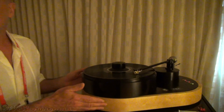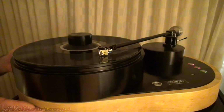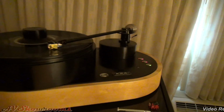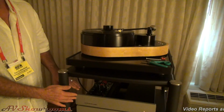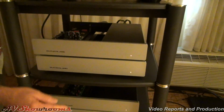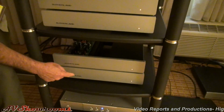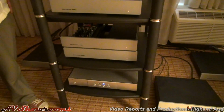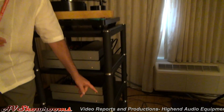This year we have an AMG table, and Garth from Musical Surroundings loaned us this. Very nice of him. So we have a very nice front end, and we're running it through Sutherland mono phono blocks, mono phono stage, mono line block, mono power amps. So everything is mono all the way from the cartridge to the speakers. Six mono chassis, and here's the control box that's telling the line stages what to do.